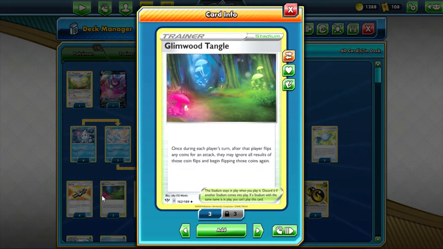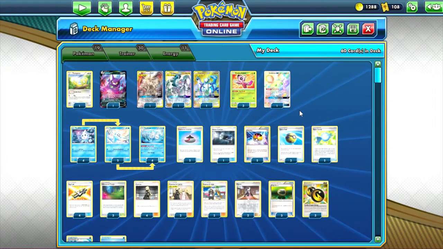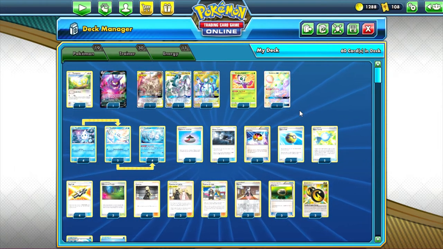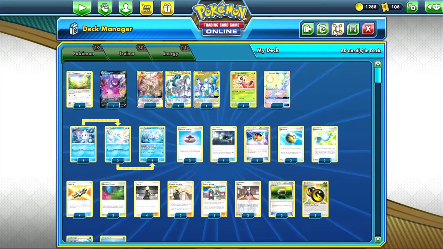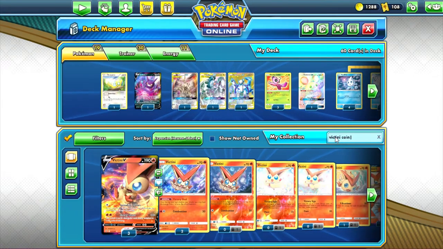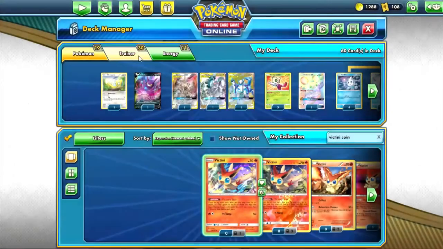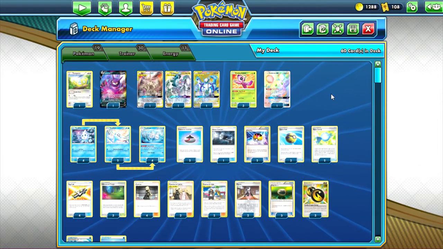You can replace this with Victini if you want. I just had it set up this way because I wanted to bring it into Standard once Memory Capsule comes in, so I wanted to keep as many Standard cards in instead of the Victini. Let me pull it up so you can see. Yeah, this coin has the same effect as Verbank. They do not stack, but you can use that if you want, and if you have the bench for it.